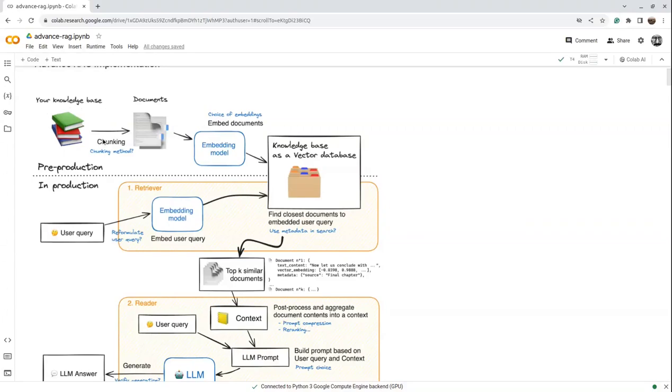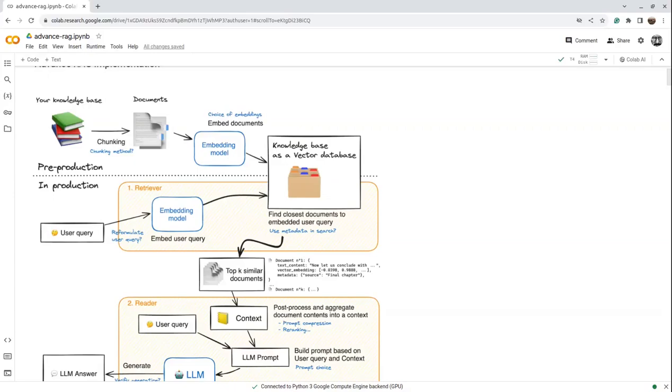So we apply the chunking method, turn it into documents, and pass that to your embedding model. That embedding model will generate a vector of each document, and those embeddings can be mapped to an index and stored in a vector database. That is the pre-production part.